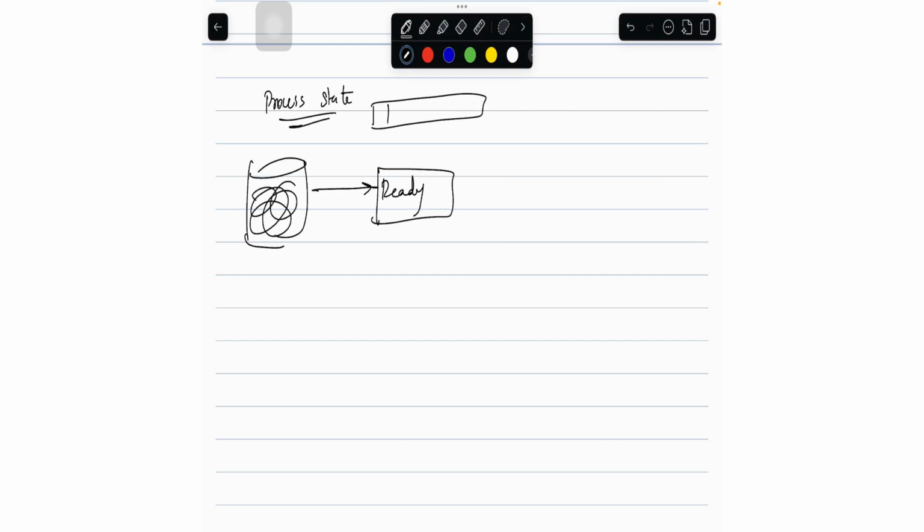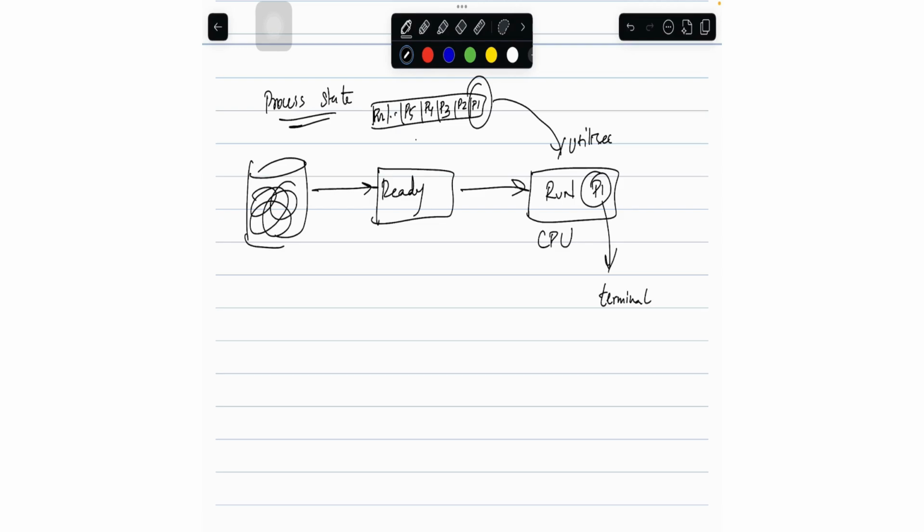Imagine all the programs arranged in a queue fashion: program 1, program 5, program N. This is a ready queue, and it will go to run, which is nothing but the CPU. Program one is given a chance to utilize the CPU to do some computations. When this is done, it will terminate. So it is ready, run, terminate.